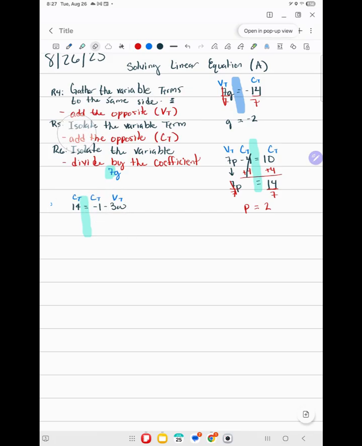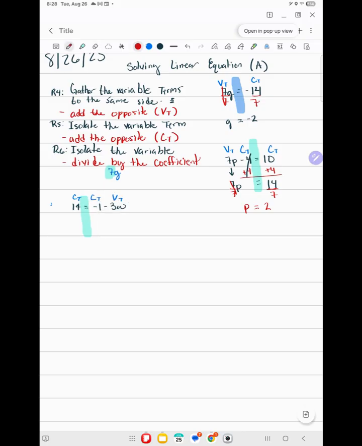Rule number 5. It says isolate the variable term. When I look at my problem, go to the side where the variable term is, right here. Is the variable term by itself? It is not. What's over here with it? That constant term. So look at the rule. So we have to do this. Isolate the variable term by adding the opposite of the constant term. So if we want to move this constant term, we got to add its opposite. Remember, our goal is to get the variable term by itself right now. So we need to move the constant term.